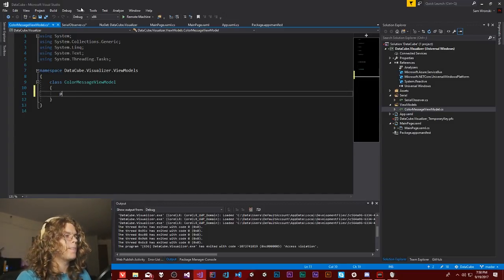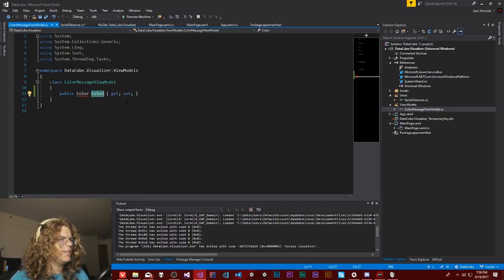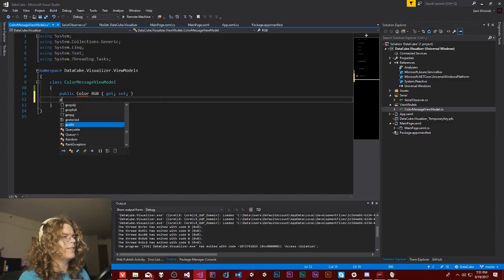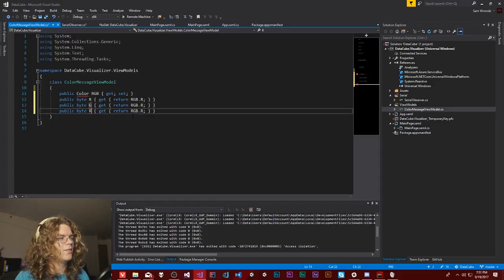So really all I need to save here is going to be a public color. And I don't think I can call that just the color, but we're going to try. It's really not going to like that. So let's call this RGB. No, I really don't like that. Well, actually, that could work. Because then I can do public byte R get. This is really gross, but we're going to get, which is going to return the RGB.R. So think swizzle operators, which I don't think we'll need, and we probably don't, but why not? Red, green, and blue, because red, green, and blue.